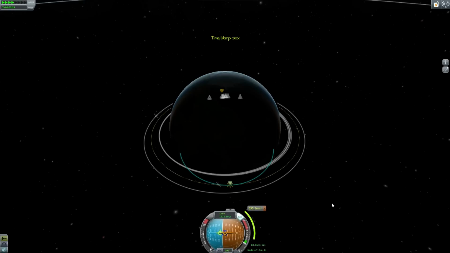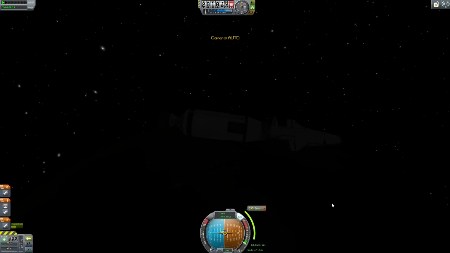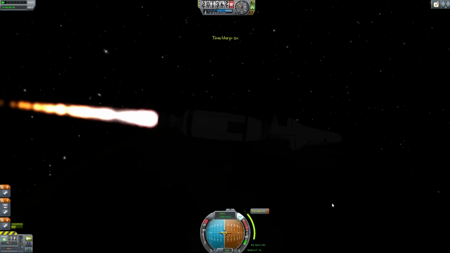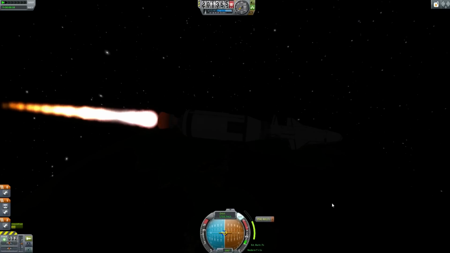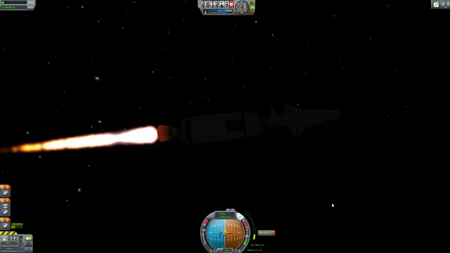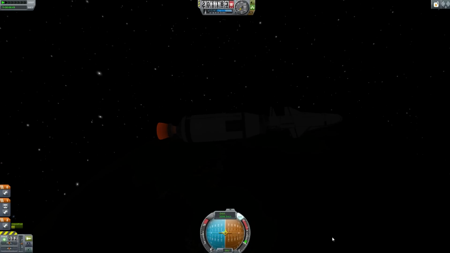And there we go, we're almost there. Start throttling up about halfway, let's say 6 seconds. Throttle. And this should put us into a nice, beautiful orbit, where we can then launch our secret payload. And cut. Beautiful.